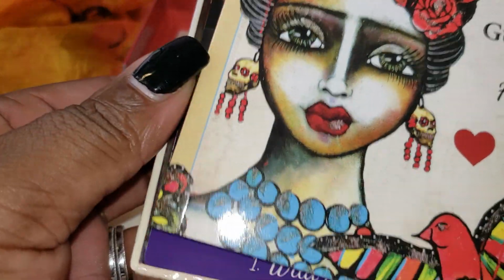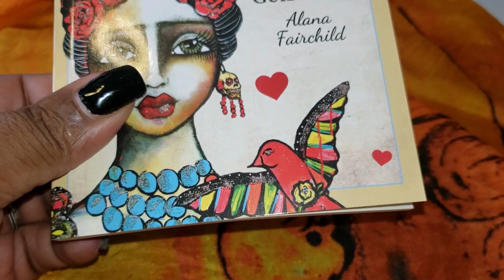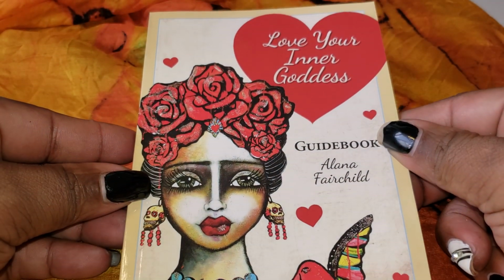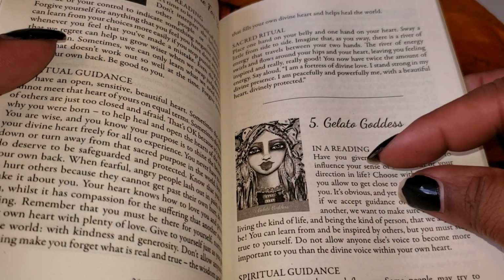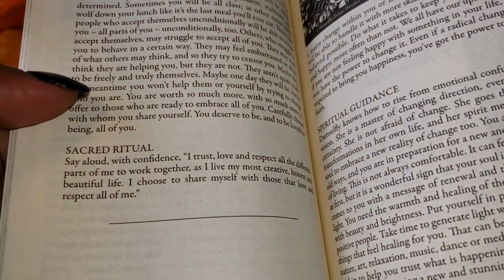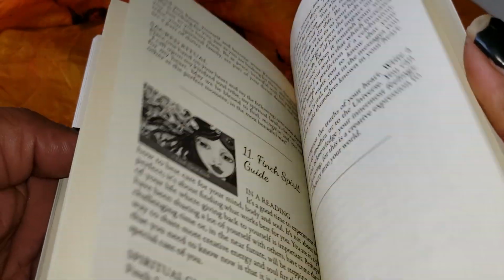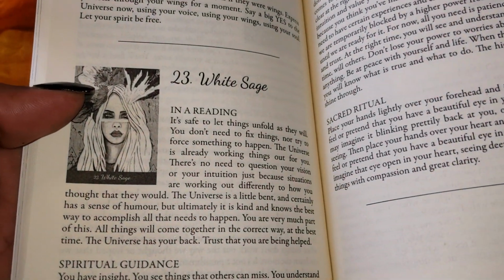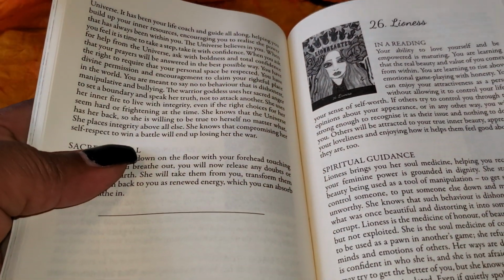When you open it up, the first thing you're going to see in almost every one is the guidebook. Remember I said everything you need is in the guidebook. When you open up the guidebook, it'll tell you the name of the card and what it means, what guidance it has for you. And it even gives you a sacred ritual to do by yourself. So each card is going to have a different one. And theoretically speaking, if you are focusing, you'll get the right card for what your soul needs at that time.